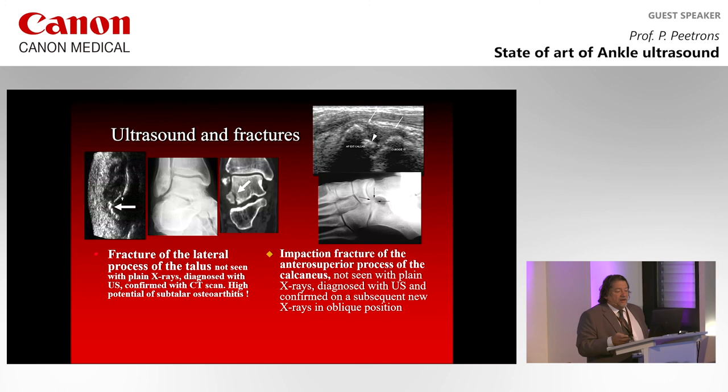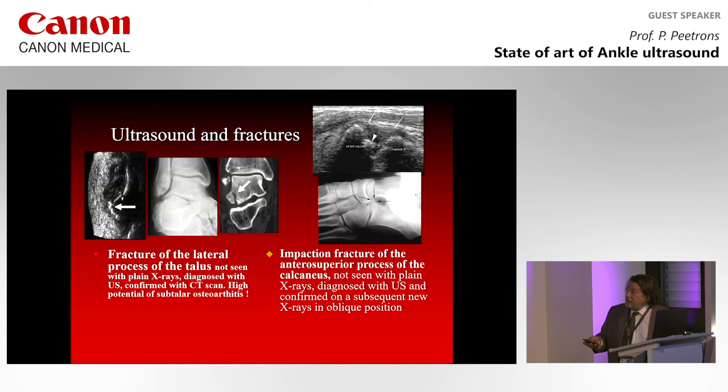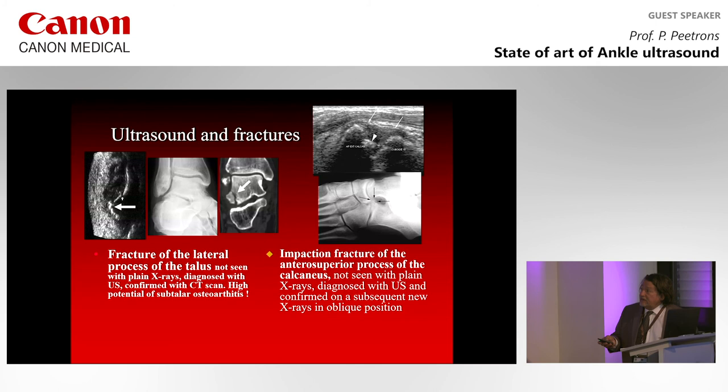However, you can see other fractures with ultrasound. You can see without any problem the lateral part of the talus fracture. You see here the little fracture. This is the bony version there. This is very important. It is not very well seen in X-rays. It is very well seen in coronal slices of a CT, and it is also seen with ultrasound.